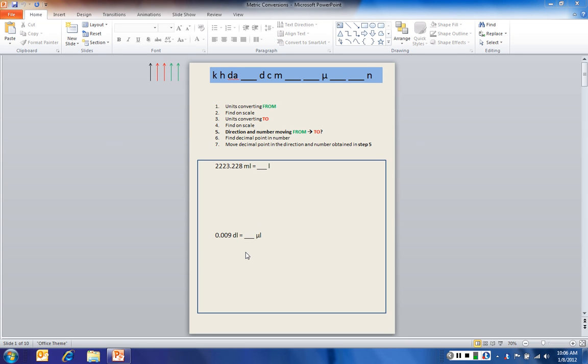Alright, this method involves a little mnemonic which I put up at the top of the page that's in the blue. And this is the prefixes for the metric system units. Remember, the metric system has 3 units, just like in our system. There's grams for weight, there's meters for length, and then there's liters for volume. And then the prefixes in front of those, meter, liter, and gram, indicate what unit of that you're talking about.